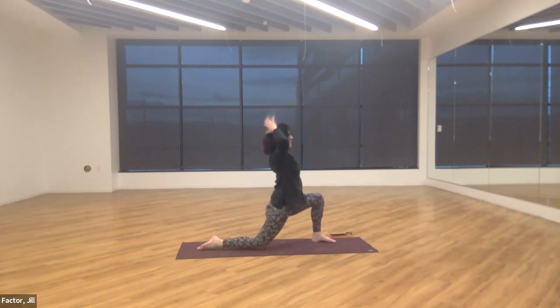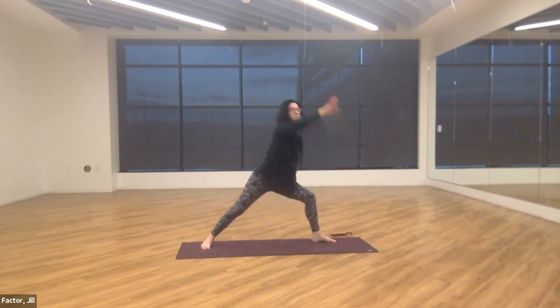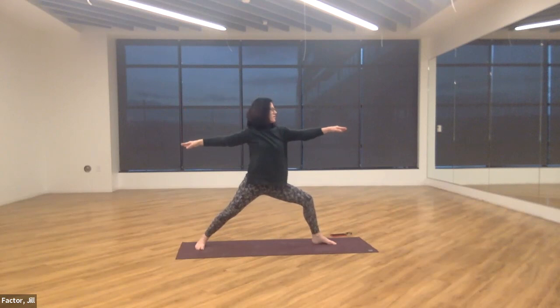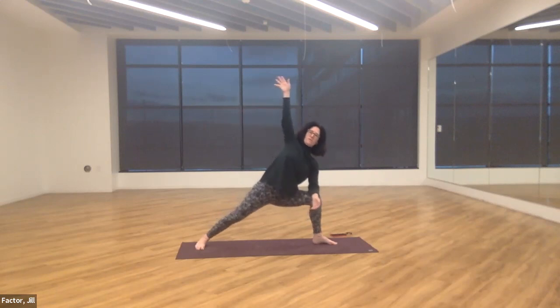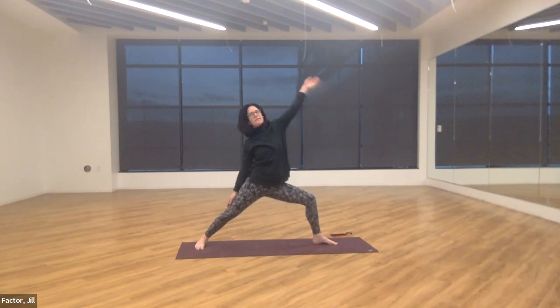As you exhale, hands back of your head, elbows wide, and we look up. In crescent moon, inhale, reach forward, low lunge, exhale, pick up your back foot. Warrior two, angle your back foot in and look forward. Exhale, extended side angle. Resting into your left thigh bone as you look up. Inhale, reverse your warrior. So very familiar postures, linking them together to create more strength and flexibility.